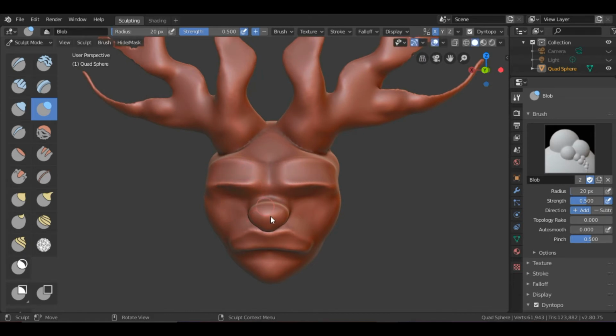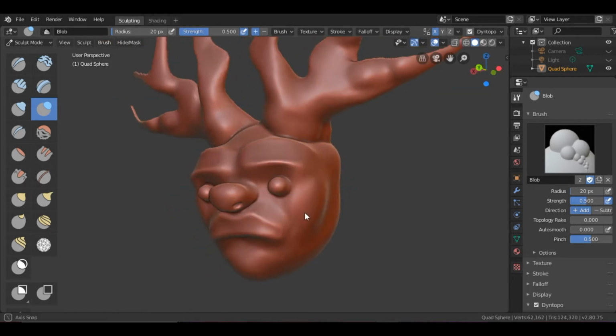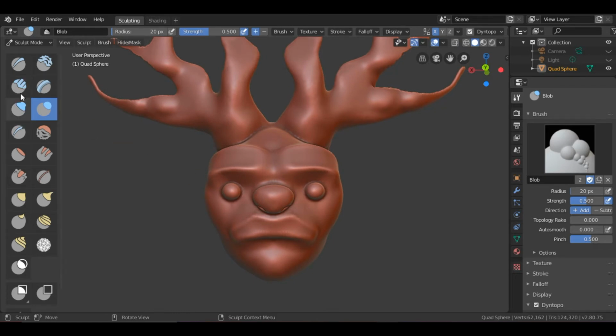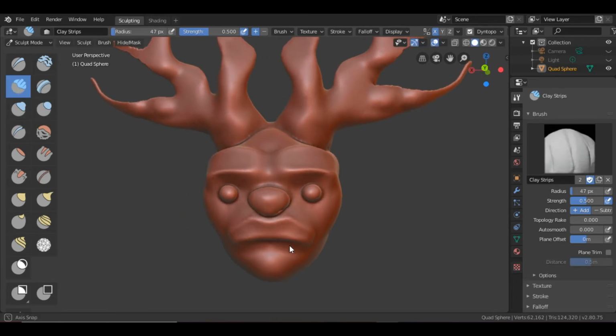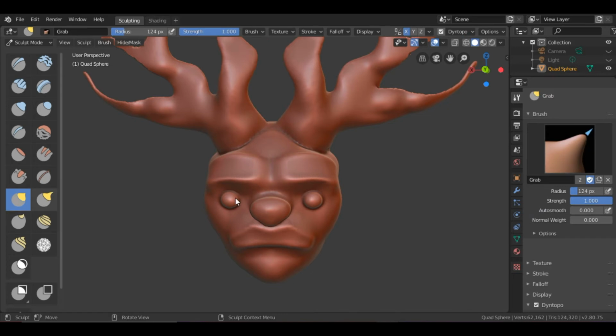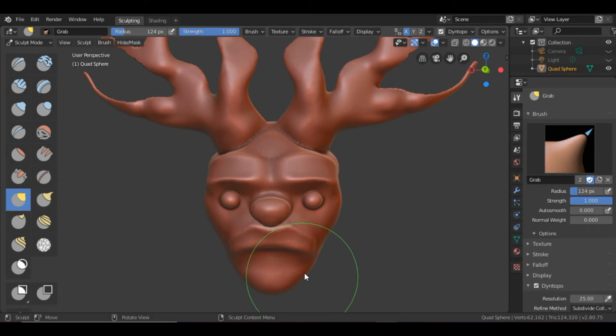Now let's add detail to the eyes. Let's give it pointed eyes using the blob brush. Now let's sculpt the mouth. Let's use the grab brush to grab some parts here, giving it this jaw.